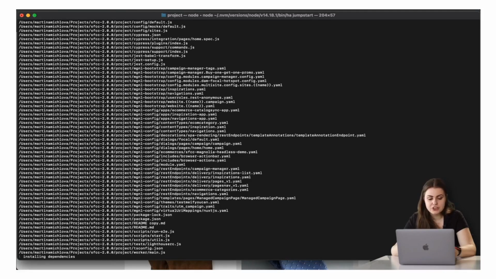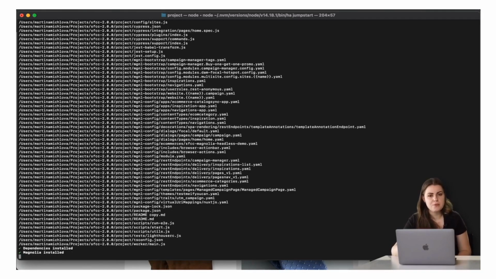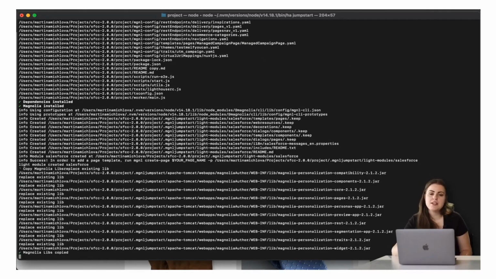We can change these credentials later on in code as well, but when we put in all of these credentials right now, AJS CLI will configure everything for us, so that when the project is started up, we have PWA Kit correctly connected to Salesforce Commerce Cloud and to Magnolia, as well as Magnolia connected to Salesforce Commerce Cloud too.